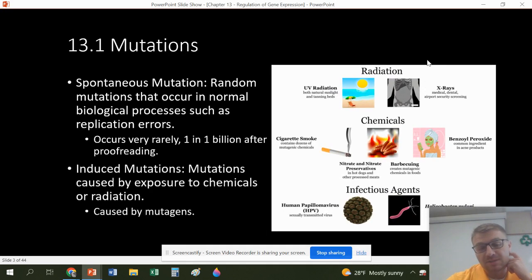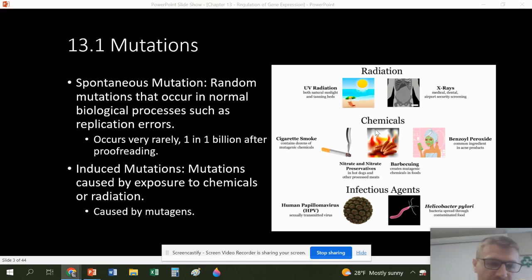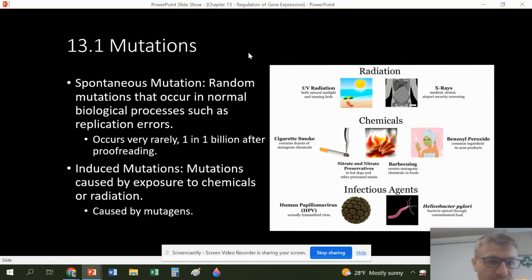Now, you can have a lot of different types of causes of these mutations. They can be spontaneous, where those DNA polymerases don't work perfectly when replicating DNA, so sometimes an error gets through. You can also have induced mutations caused by mutagens. These are from things like X-rays, radiation, cigarette smoke, different chemicals. There are a lot of different things that can cause these mutations, but basically you can either have these randomly occur or they're induced and they have a specific cause.